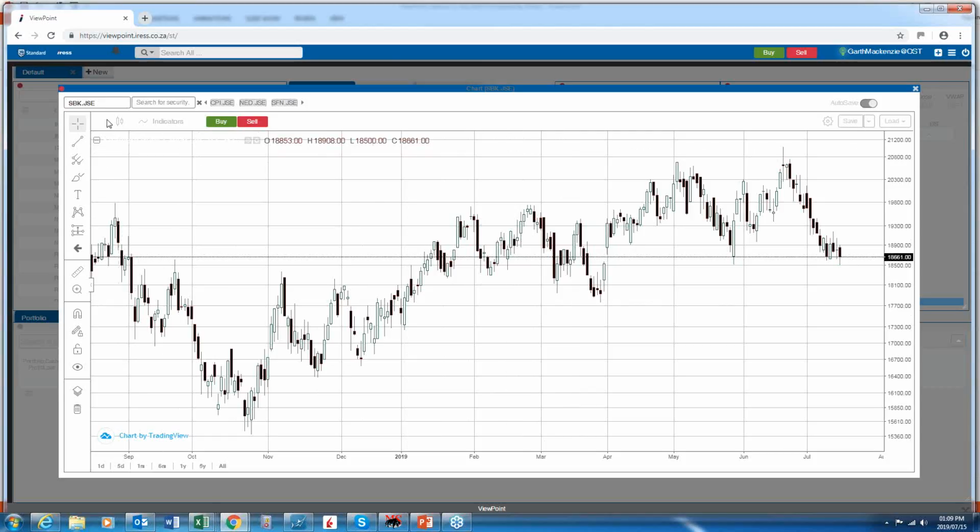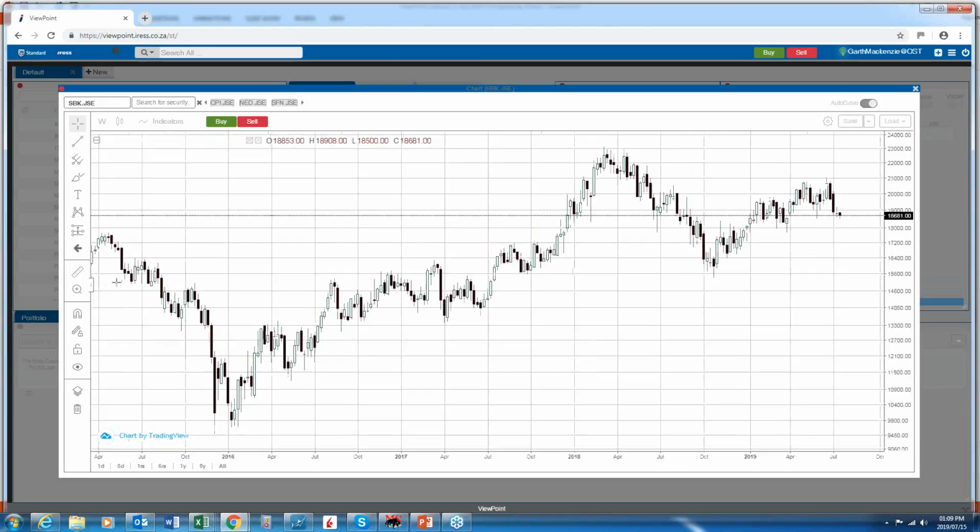Now that little D that I'm pointing out over there at the top left, that is the indication of the period of the graph. Now if you click on it, you'll notice you can drop that menu down and it'll give you a whole bunch of other options. So if I want to go out, I can look, for example, at a 1 week graph instead of a daily graph. What that means now is that every candlestick pattern here represents 1 week worth of trade as opposed to 1 day worth of trade.